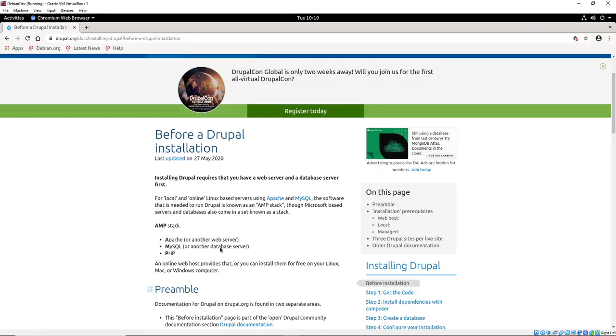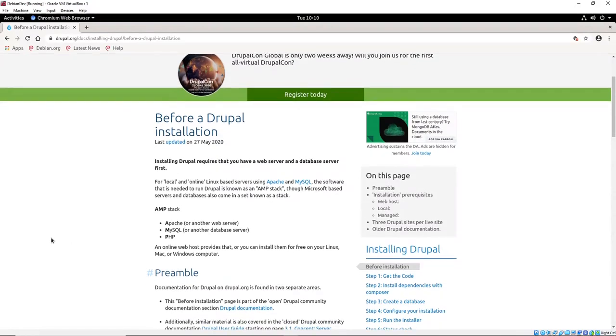They're all pretty similar, and they all require what they're calling an AMP stack. You'll also hear it referred to as a LAMP stack: Linux, Apache, MySQL, PHP. In this case, we already have Linux set up, and what we need to do is install Apache, MySQL, and the basic PHP extensions that Drupal requires. And there's not many of them. It's pretty universal that we would install things like PHP, MySQL, and the libapache2-mod-php and all that. So we'll show you how to do that, and that's what we'll do right now.